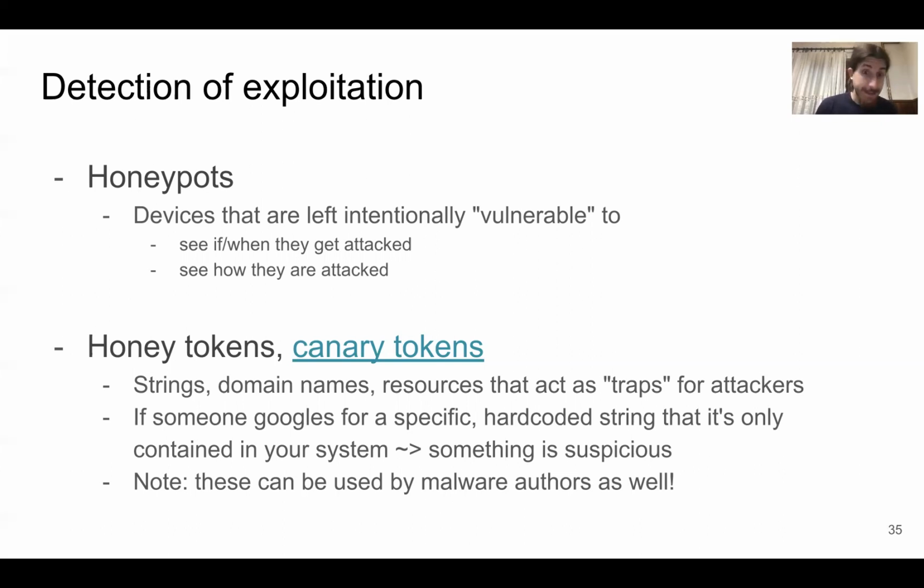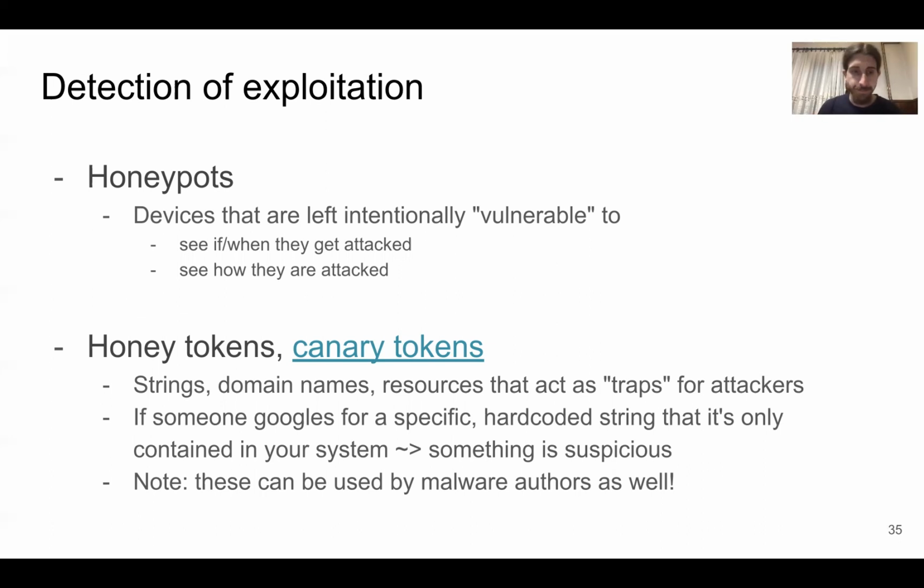And if somebody is attacking them, you try to see how they're being attacked, okay? So again, intentionally vulnerable is when you already know there is a bug. Maybe you discover the bug and you want to see if somebody is exploiting it. Well, you leave a device around, and you try to see if an attacker is exploiting it. This device is actually modified, or maybe it's not even real, it's simulated, and you try to track whether the attacker is actually exploiting it or not, okay? And at least you know the attacker is exploiting it.